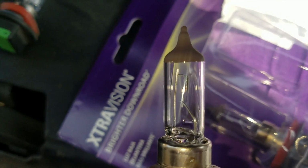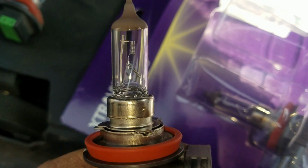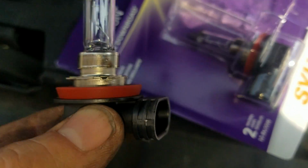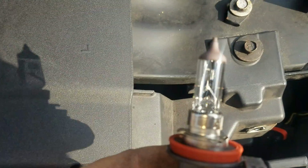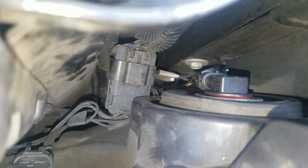Alright, here's the new one. You see the spring, or the filament, looks all intact. Okay, so I have not touched the glass at all. You can touch the plastic and the metal all you want to. Just try not to touch the glass. Let's go ahead and put this unit in, guys. Alright, she is in. It's pretty easy.